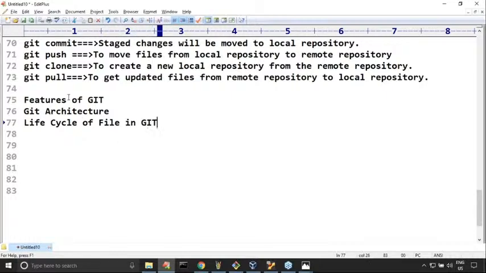Sometimes we use the word untracked, sometimes modified, sometimes staged. What is the meaning of that? We will discuss it in detail next time. After that, we will go for Git installation and start working. Clear, right? Now we are slowly entering into Git so that you can get much more clarity, friends. Remember. Okay, that's all.